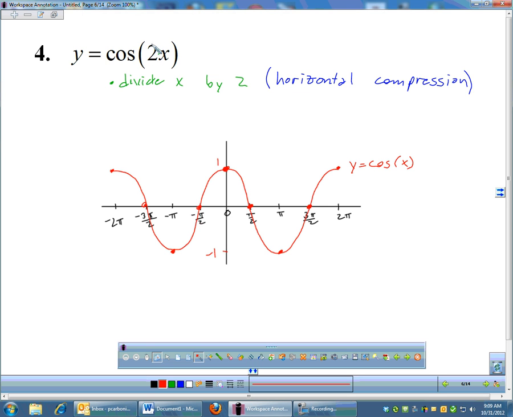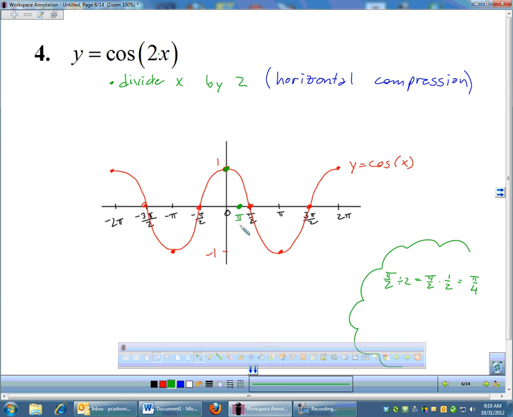Now these are going to be a little bit trickier. So now I'm looking at my x coordinates. Let's start right here. My x coordinate is 0, so that's going to stay where it is. This x coordinate is pi over 2. So if I divide that by 2, I'm going to go over into thinking land here, and we'll do our calculations. Pi over 2 divided by 2 is the same thing as pi over 2 times 1/2, which is pi over 4. So this pi over 2 point is actually going to move to pi over 4. It's going to move halfway to the y-axis, pi over 4.